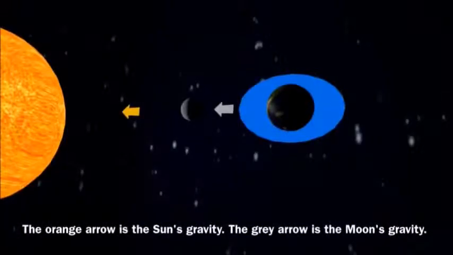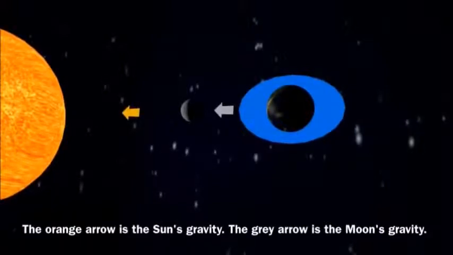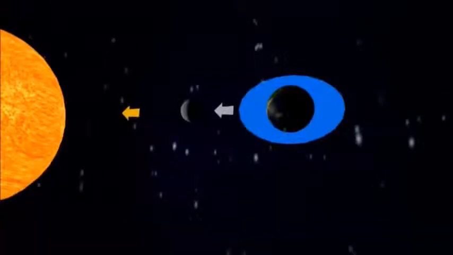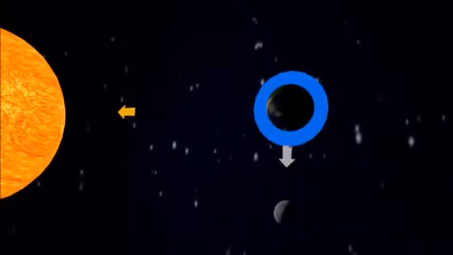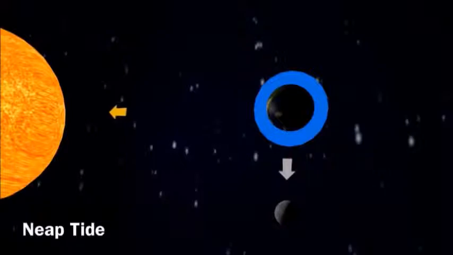This visual shows the change from spring to neap tides. As the Sun, Earth, and Moon are aligned, the high tides are extra high. This is a spring tide. When the Sun, Earth, and Moon are perpendicular, tides on Earth are average because the gravitational force from the Sun and Moon cancel each other out.